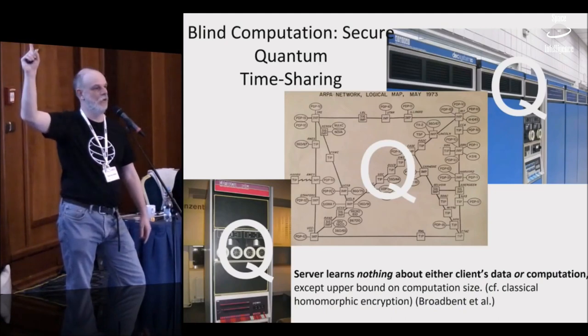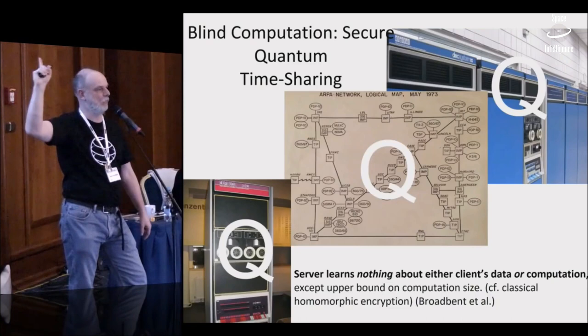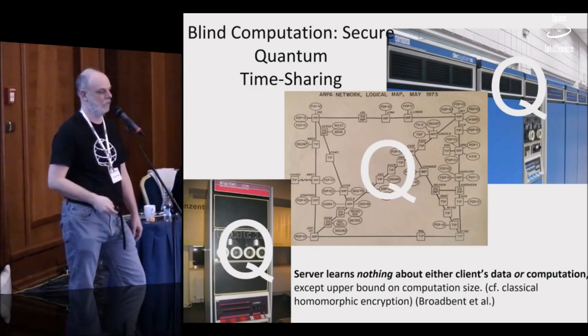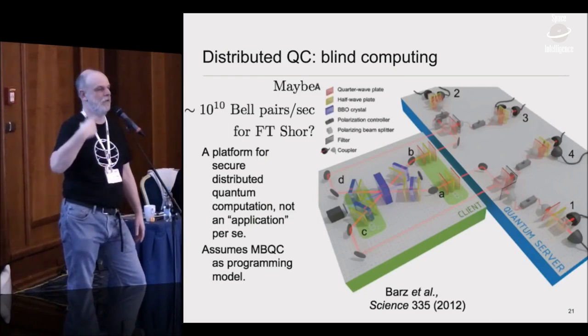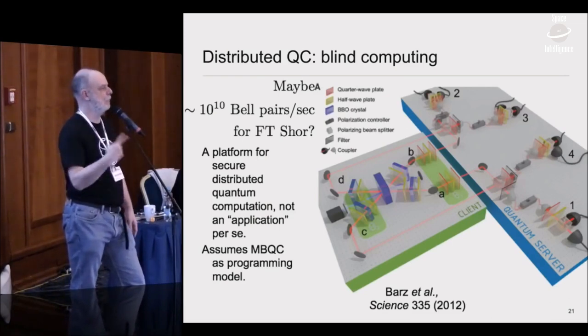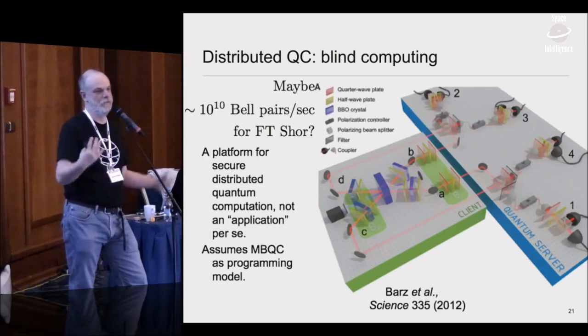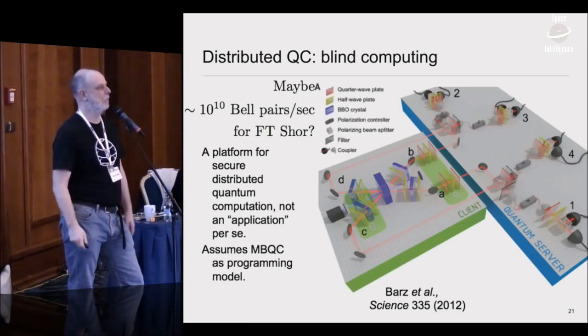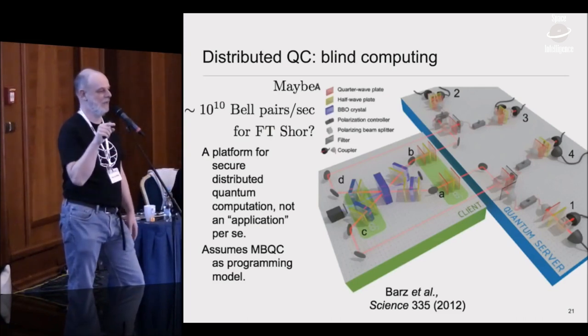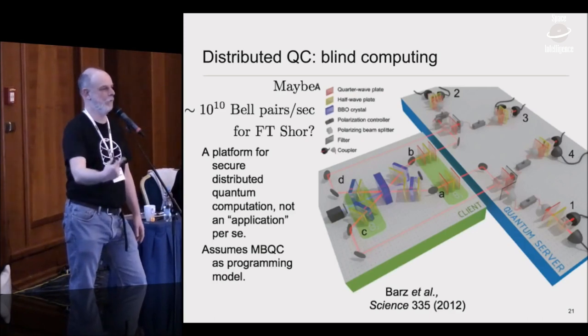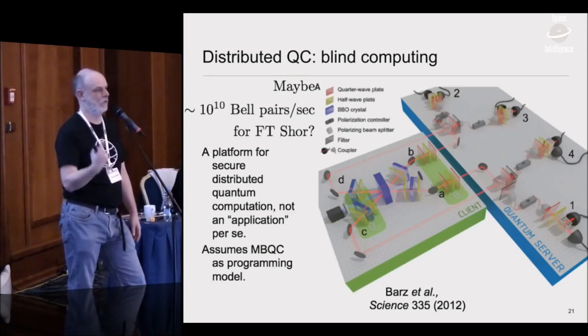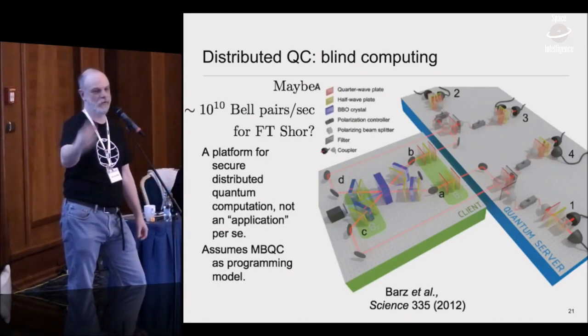This is, I think, ultimately one of the driving reasons to build a quantum internet, and it's also going to open up a whole lot of interesting applications across a variety of things. But I've actually found that it's going to take very high data rates in order to execute this for large computations, maybe 10 to the 10, somewhere around there. So this is a long-term goal for getting to the point where we actually have a system for connecting complete quantum computers via the internet and building complete distributed systems as we go.